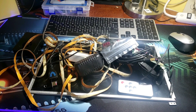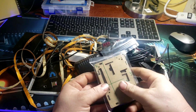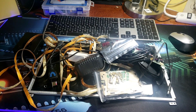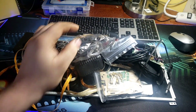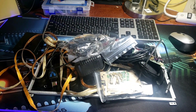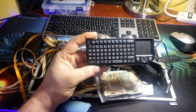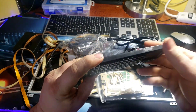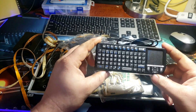I also have an amplifier downstairs that this will be plugged into, and it has a subwoofer with it. To go along with that I got a new case for the Pi 4, and I went ahead and got a power supply with a switch on it. And to top the build off I have this mini keyboard — here's the wire to go with that — and this is wireless. I have the dongle right here and it has an internal battery so it does need to charge up.